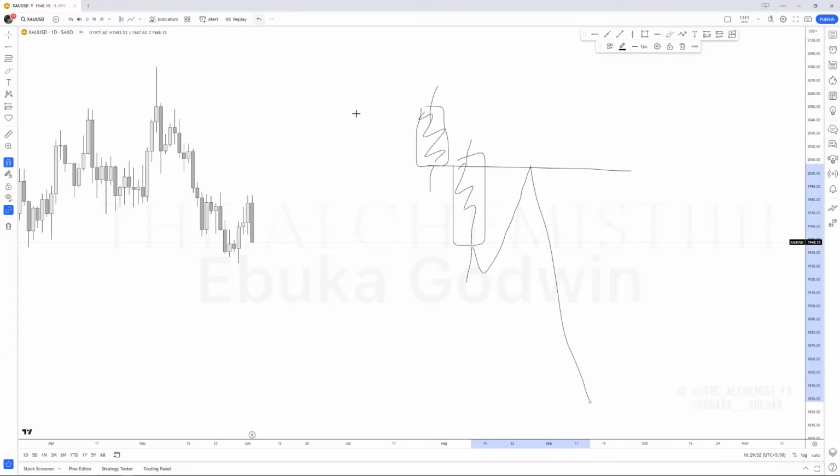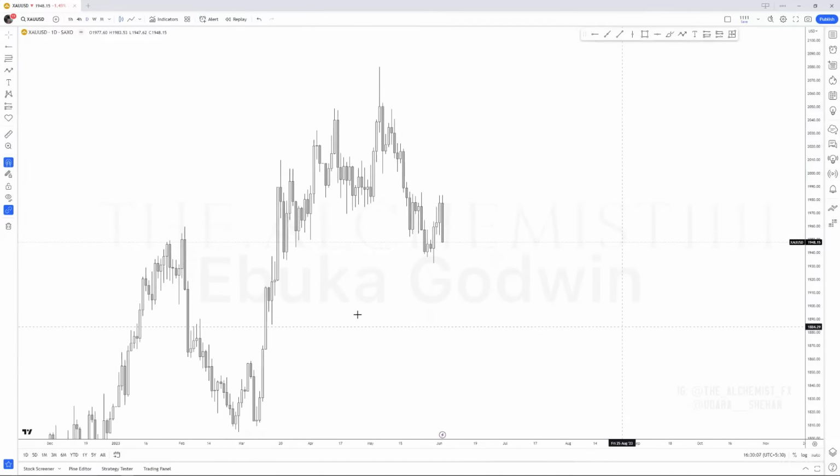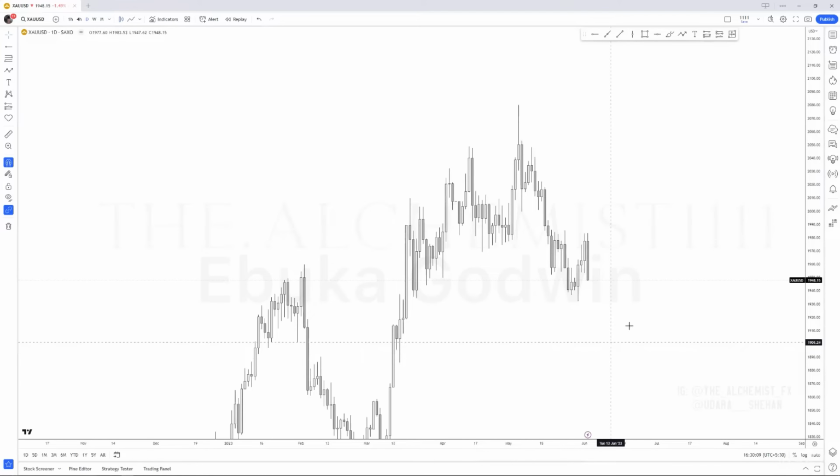Because it is a resistance. But once again, it's the same logic. If it breaks, it could act as a support, because like I told you, it is a type of SNR. So if a support is broken, it turns into resistance. If a resistance is broken, it turns into support. Very simple. So let me show you some examples of open close levels now.